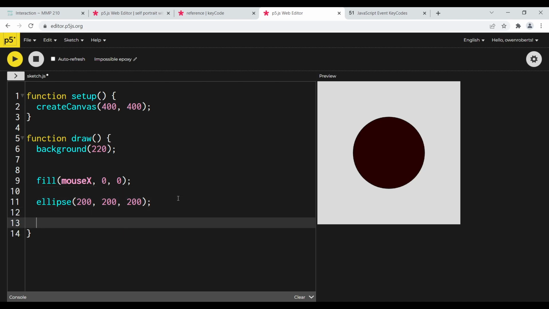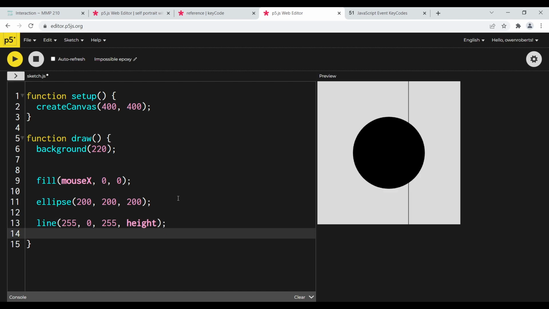So let's actually draw a line right there. In P5 and in most software, our color values range from 0 to 255 on the red, blue, and green colors. So if I draw a line from 255 x, 0 y, to 255 x, height y, you'll see a line there. And what you'll notice is the red is changing, and as soon as I hit that line, it stops. It doesn't change anymore, because there's no value above 255 that P5 understands as a color value.